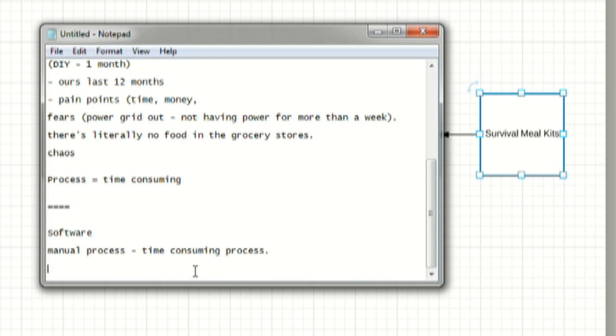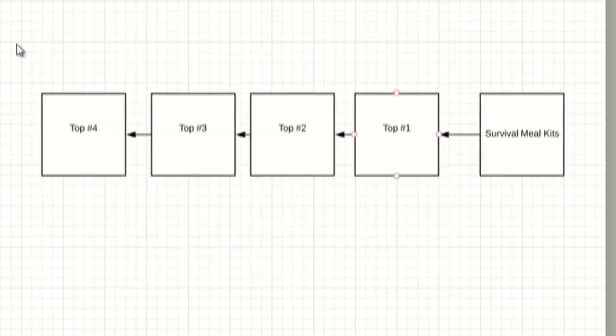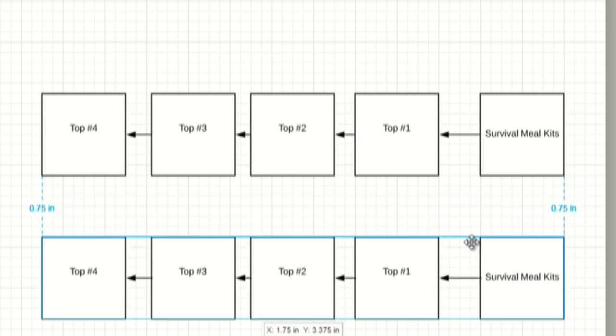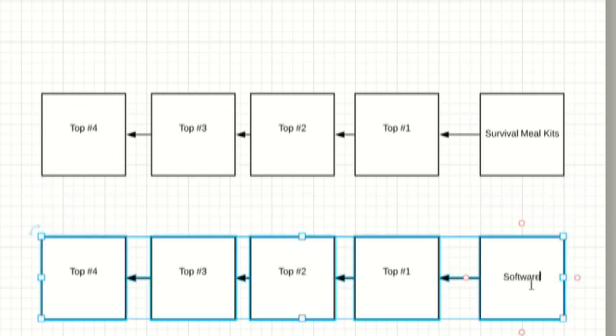I don't have much time in the day. I would rather buy a piece of software and speed the process up. But in order to get you to that point, they need to show you the value, right? So in that light, you could show the manual process. So let's show you a different scenario here. So let's move this down. This is a totally different scenario here. So let's say, for example, you're selling a piece of software.